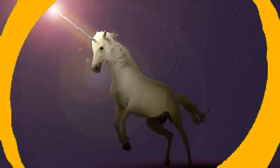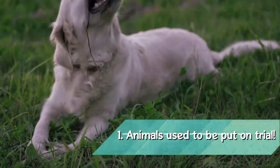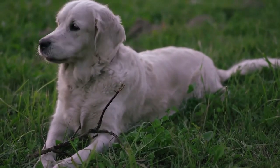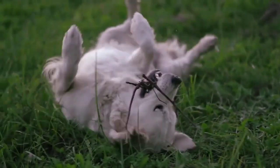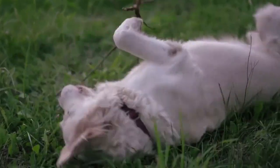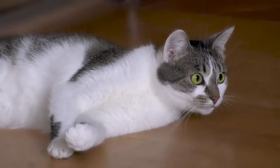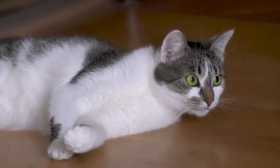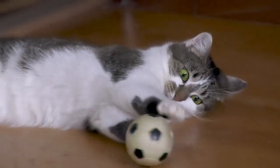Number 1: animals used to be put on trial. Has your dog ever done something naughty? Until the 18th century, animals could be charged in the same way as humans. Most of these crimes involved murder or property damage. Eventually people realized that maybe these animals didn't know what they were doing — so go easy on your dog the next time he misbehaves.